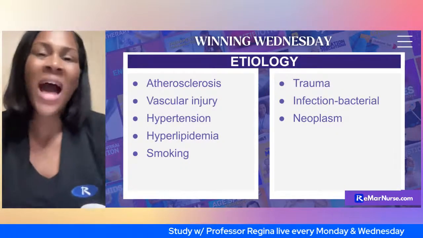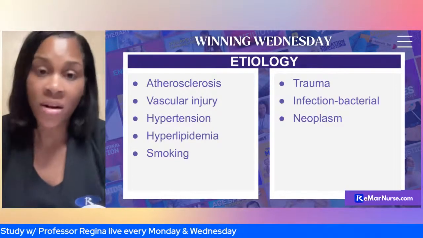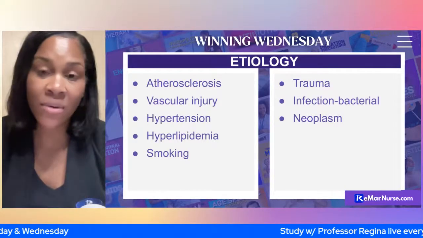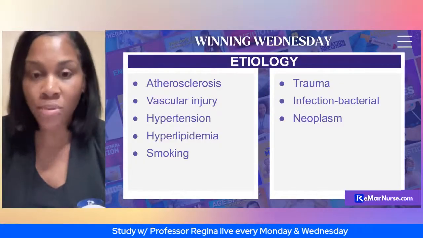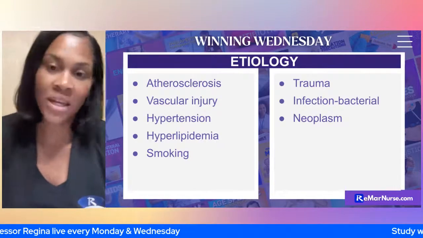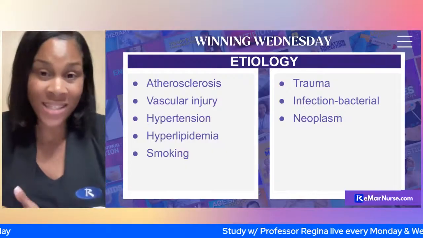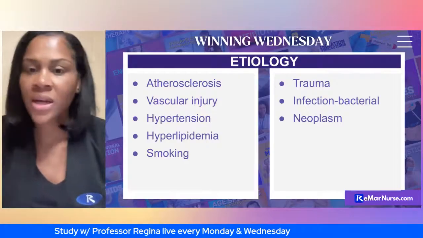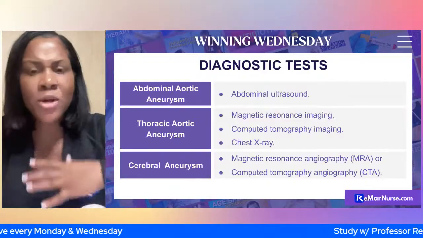You may be asking, well, how does a patient get a cerebral aneurysm? Well, hardening of the vessels, right? Some sort of vascular injury can create weakening, hypertension, of course, uncontrolled blood pressure, increased cholesterol, smoking, some kind of trauma. Sometimes infections or bacterial conditions can cause inflammation, right? That will weaken the vessels, a widespread inflammation, and neoplasms too. So aneurysms can be quite common.